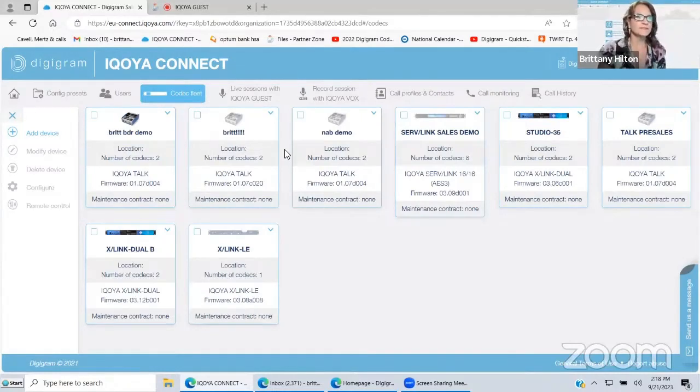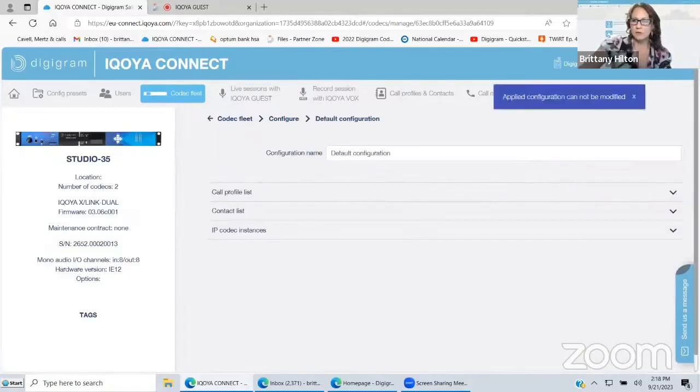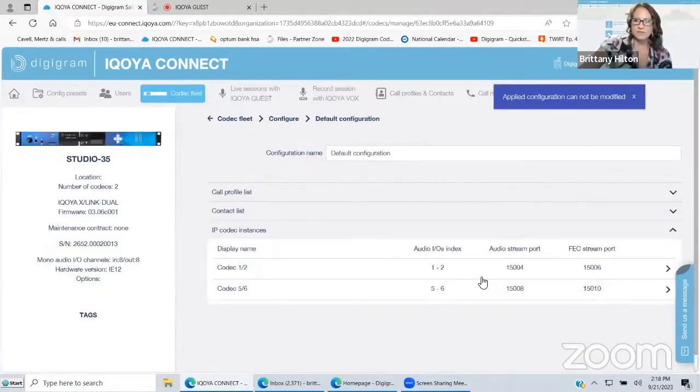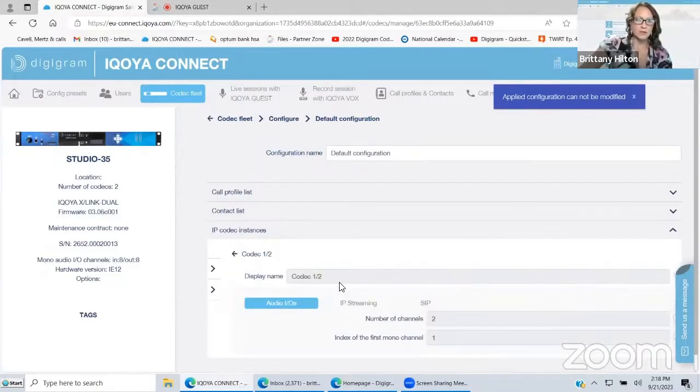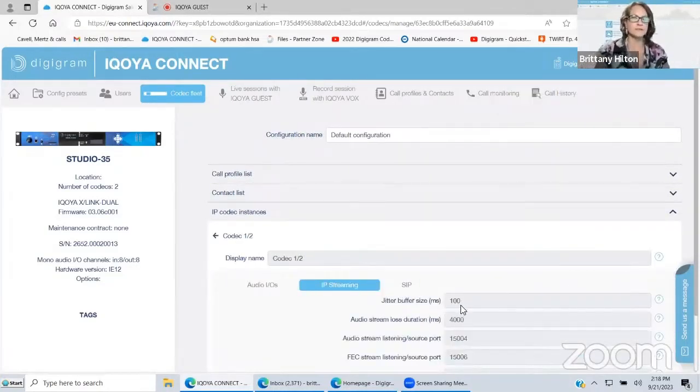That is the most simplified way of saying that essentially what you did is you went into, just going to go in here, Studio 35, configure, and for any of your different inputs, outputs, etc., what you're able to do is codec 1, 2, listening port, etc. We're going to go through here and tell it what it needs to do for IP streaming, what your jitter, bitrate, and buffer size would be, and what your listening port would be. And so this is how you would configure for each person who would be calling in, if you wanted to go that in depth.